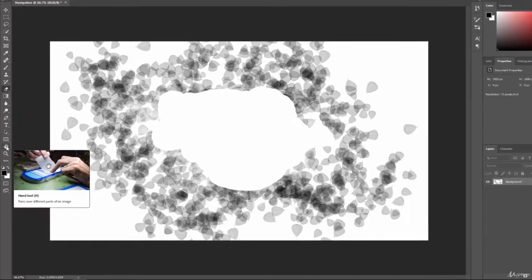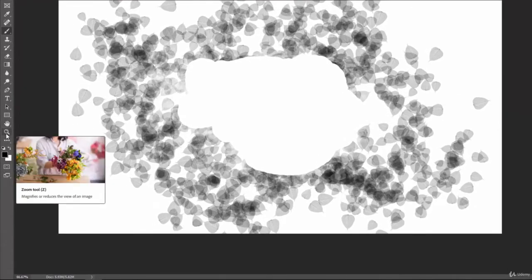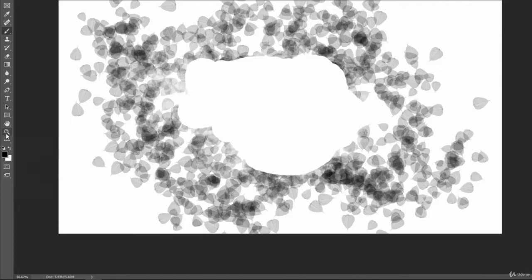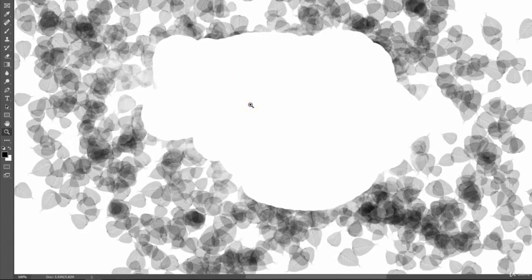So at the bottom, we have the hand tool and we have the zoom tool. And what these tools do is they allow us to work around the workspace inside of Photoshop, and it allows us to have a better view of the actual workspace. So let's go ahead and pick this magnifying glass. This is the zoom tool. And when we do, you can see that the cursor is a magnifying glass with a plus. Now, if we click one time, we will zoom in on the document.